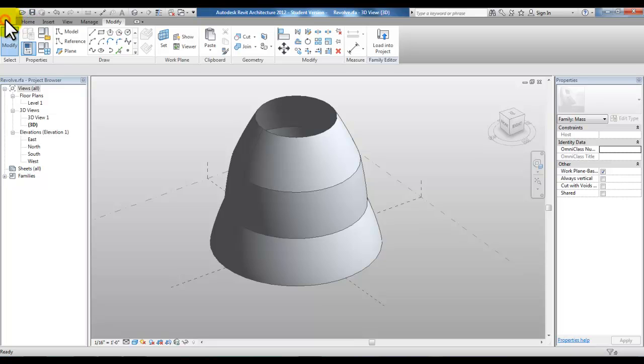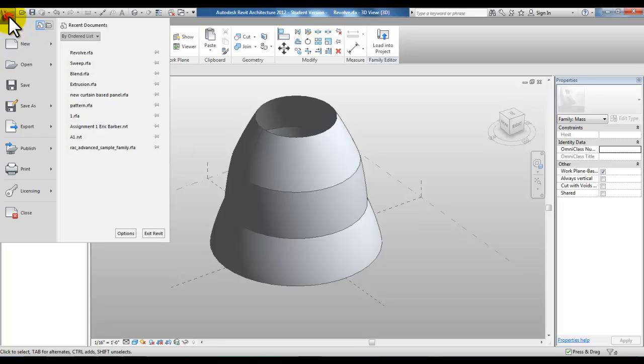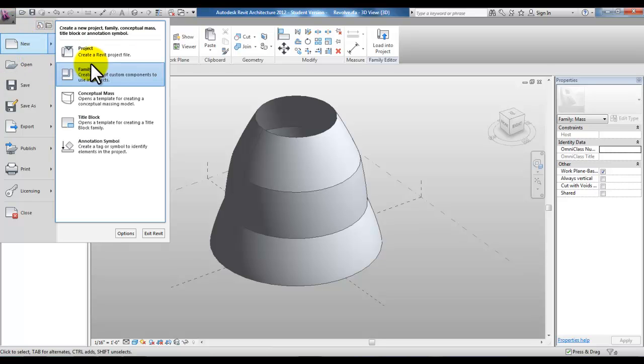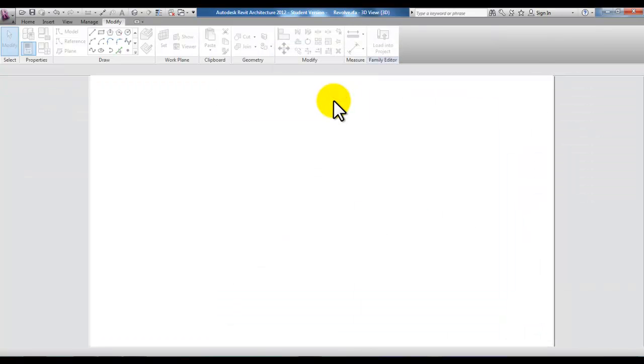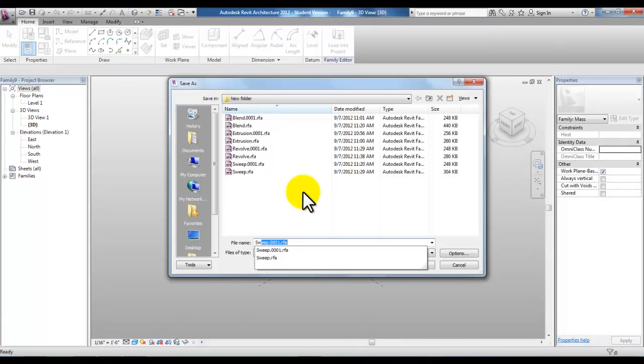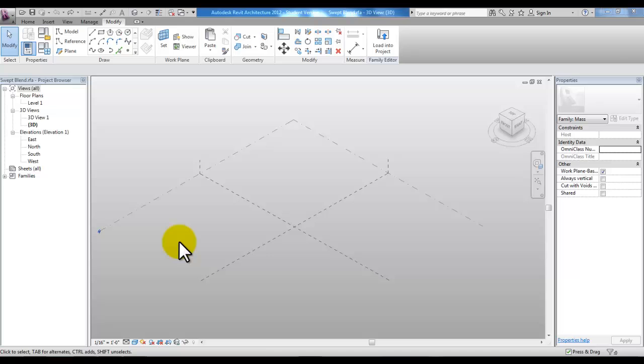Save this file with the mass form that you created, and then start a brand new conceptual mass using the mass family template, and let's call this one Swept Blend, and pick Save.